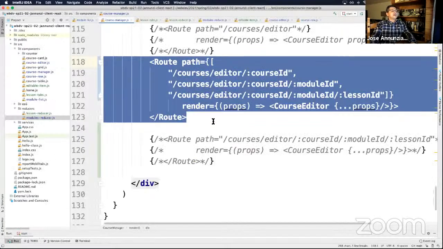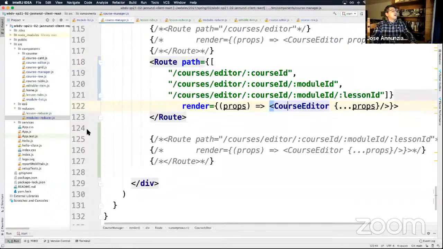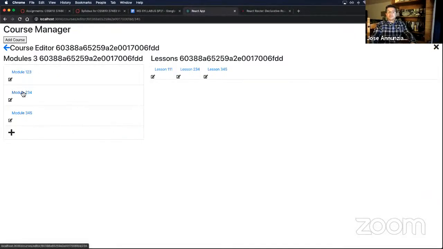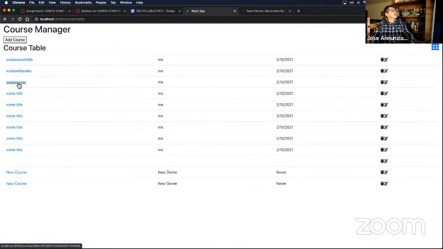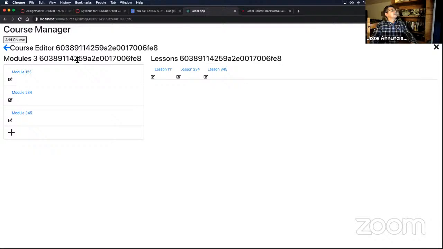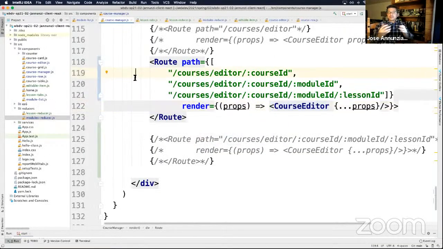All right. So let's now work on being able to retrieve modules for a selected course. If I click on a course, I can use that course to drive the list of these modules. So how do we do that? We need to be able to retrieve data from the server.